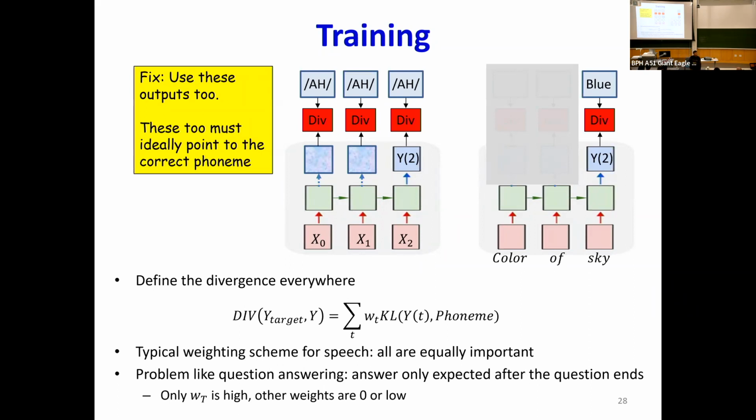And to answer Advait's question, there are situations where it doesn't always make sense. I can't say that the word answer must be blue as soon as the word color has been output. So it makes more sense to say I'm going to have a weighted sum of these losses at each time. And you can always choose the weight. And in the case of the color of sky, you're saying the weight is 0 at the first 2 times and then 1 at the final input, or depending on how the evidence is built up, you can always modify these things. But the point is that once you get past the weighting, you've converted it to a time synchronous problem, right?